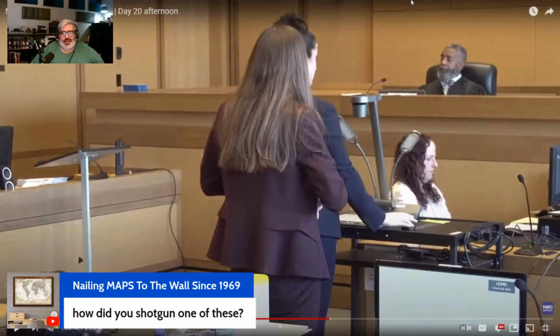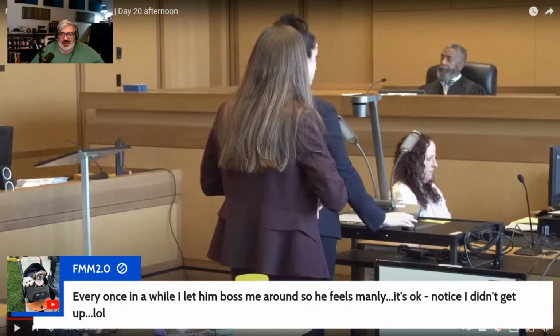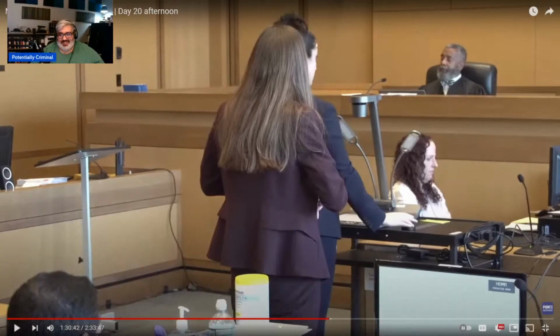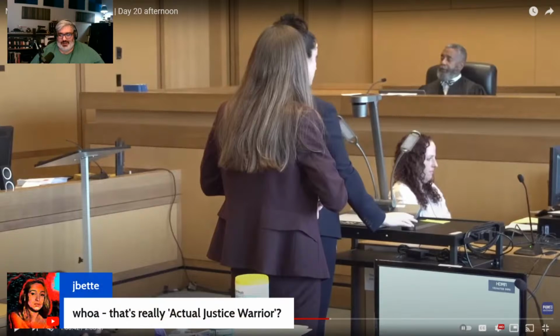States 133. How do you shotgun one of these? Very carefully. May I recommend you have a towel nearby because it gets a little messy. These things are too carbonated, I know. That's why you got to be a G, man. You got to be able to power through it. It's tough. It's tough. I hear you in the kitchen right now clicking and clinking plates. No, it's not really actual Justice Warrior, but it looks a lot like him.